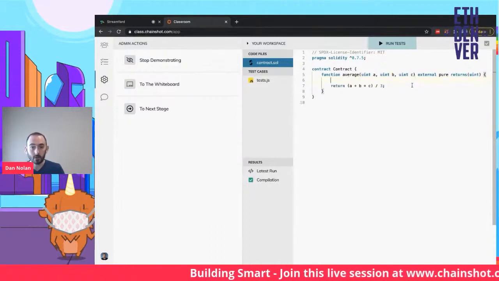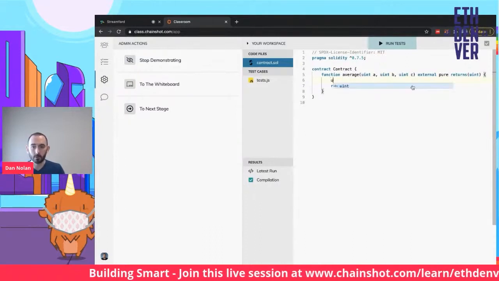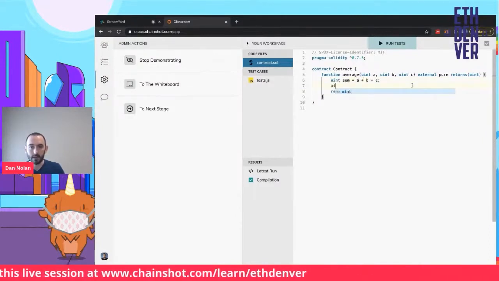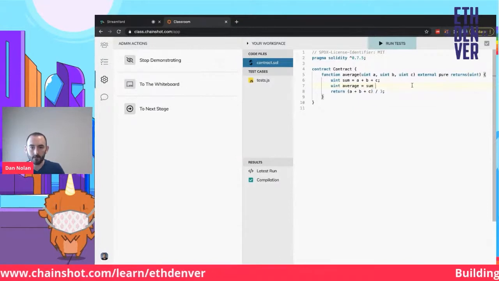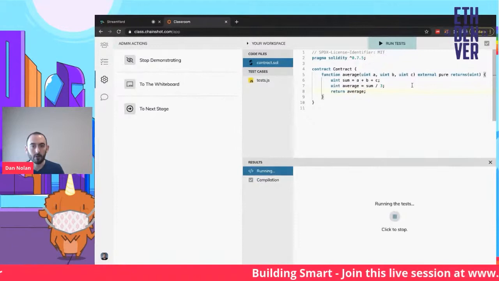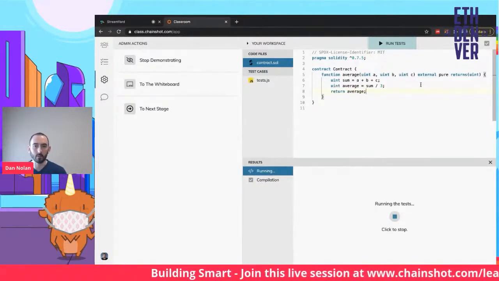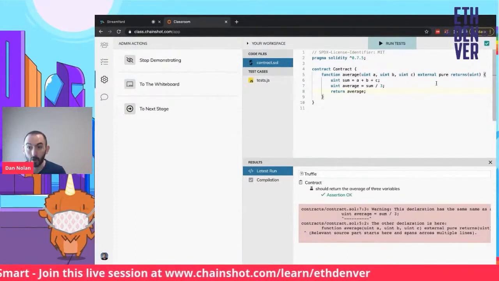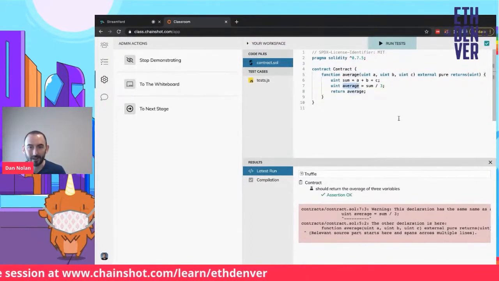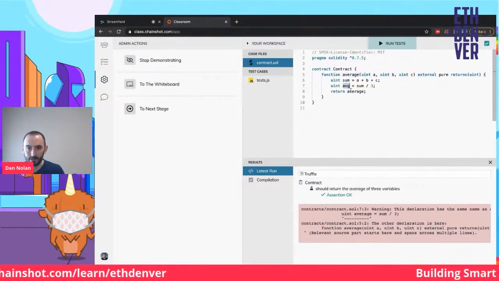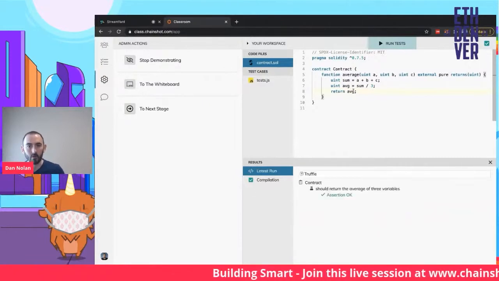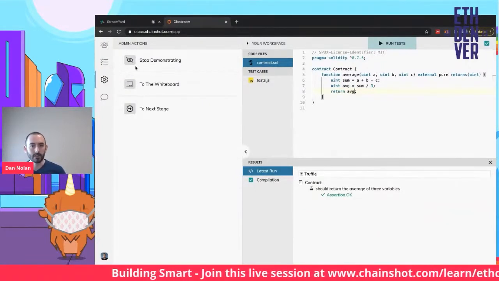Another thing that you could do is you could declare multiple variables, right? So that you could say the sum is equal to A plus B plus C, and then the average is going to be the sum divided by 3, and then we can return the average just like that, right? And so either way will work as long as we make sure to do the, what did I do here? This declaration, oh, I redeclared the same name, average. Maybe we want to call this AVG, just so we don't have that warning there. Cool. So awesome.